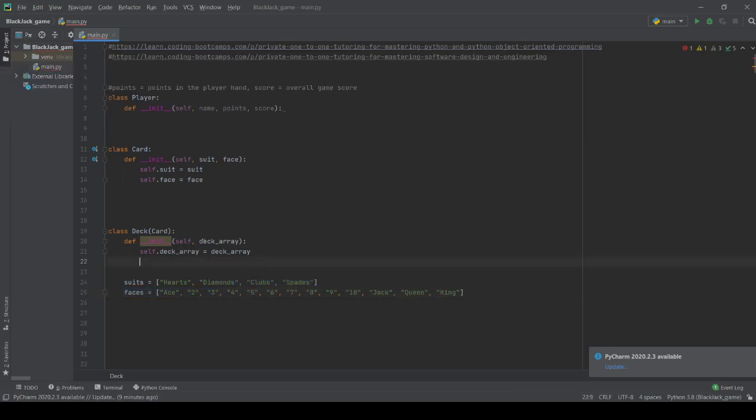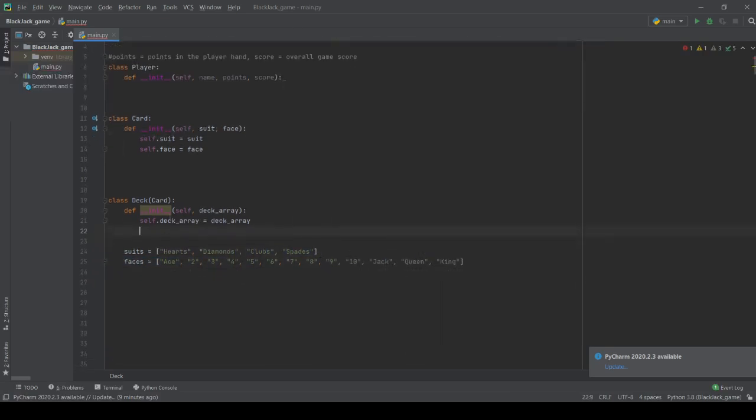So then we need to create our cards. We'll fill the deck array with a loop: for x in range, deck array sub x equals.